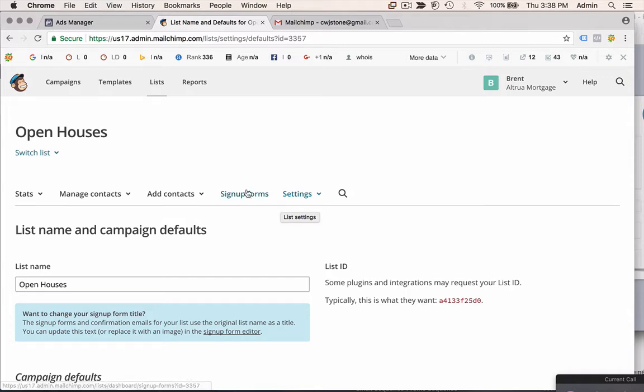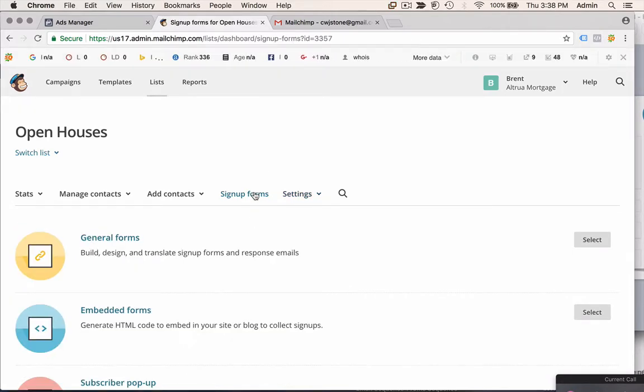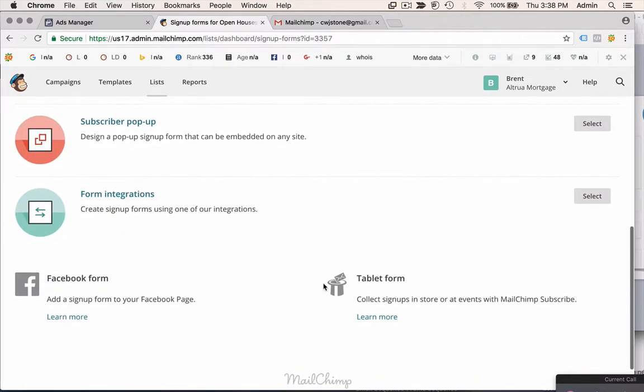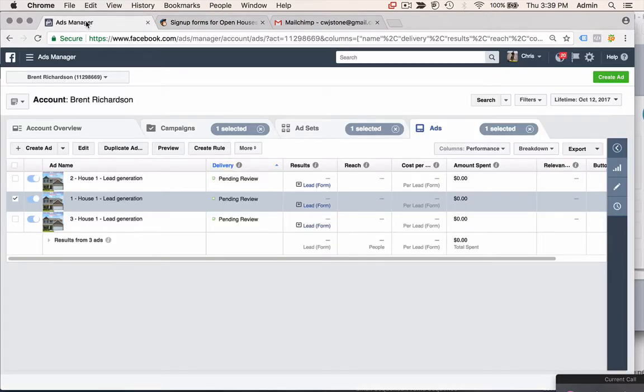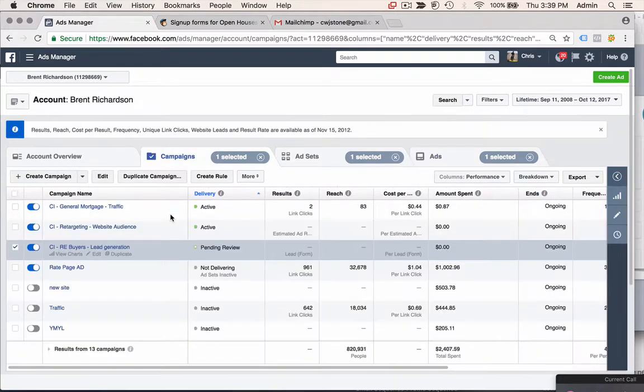No, that's all good. And I don't think this makes them get an email, confirm the email, then they're on the list. I think it'll just put them right onto the list, and that way he can do a broadcast to it. But for the first couple of days when these go live, we want to double check. Okay, we got 5 leads inside Facebook. How many leads actually showed up inside MailChimp?